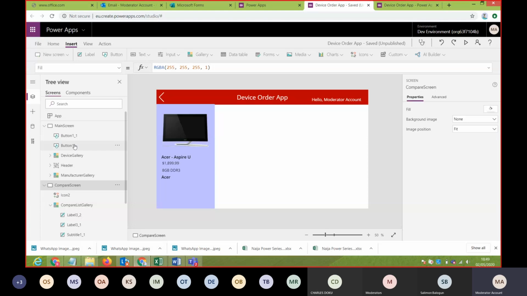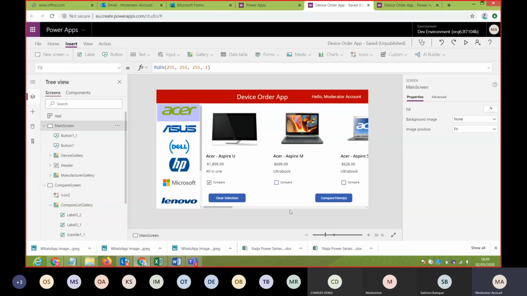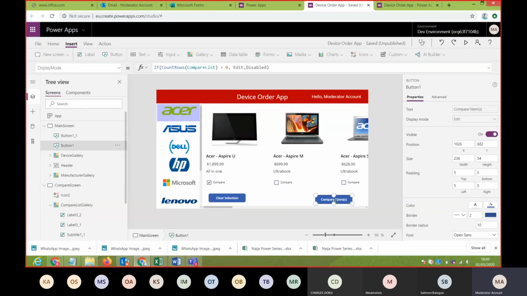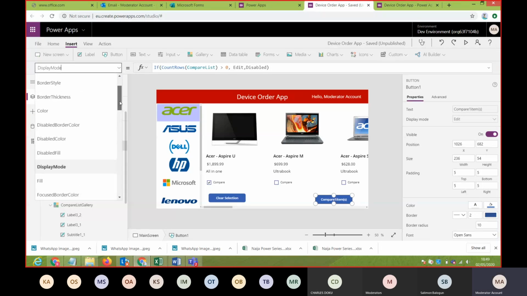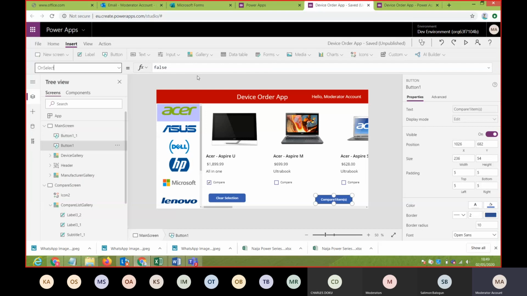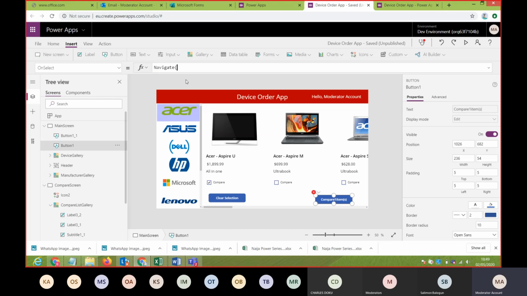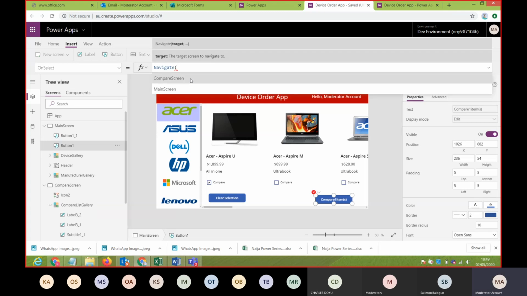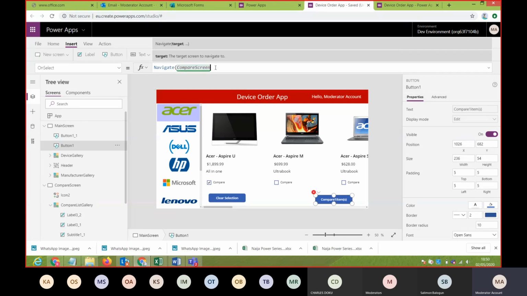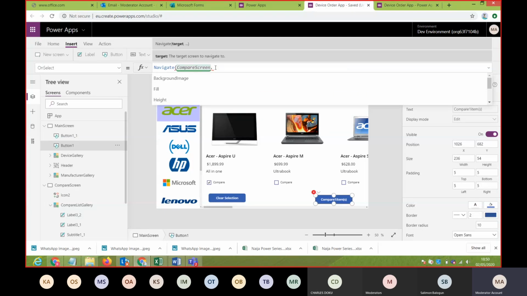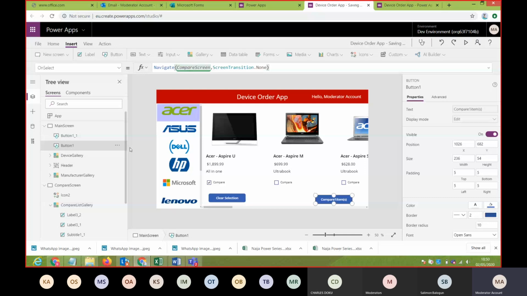So I come here, main screen. On select, I want it to navigate to my compare screen. Then you can also include your transition. Screen transition, cover right, different ones. I can say none, transition none, and then I close this out.